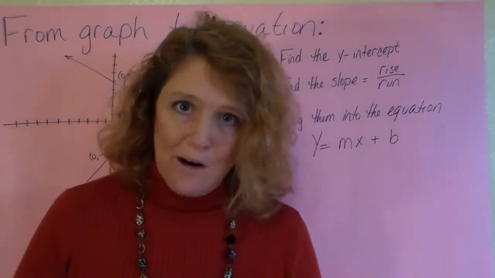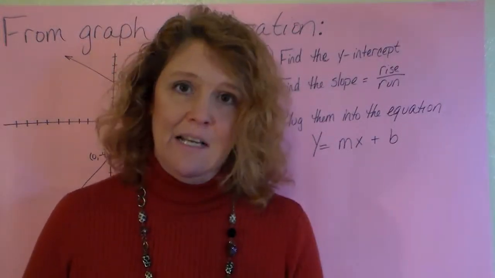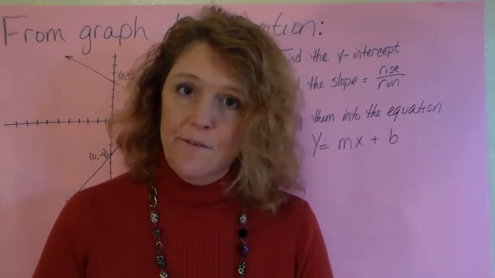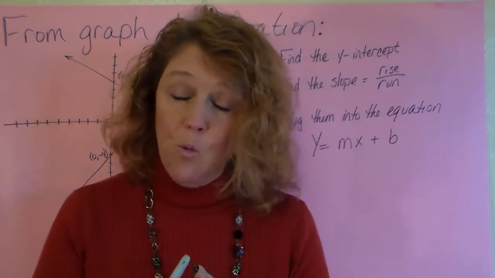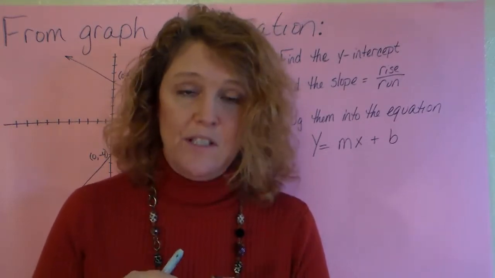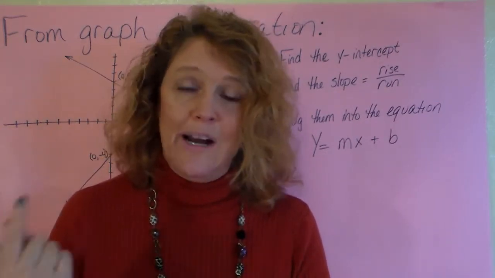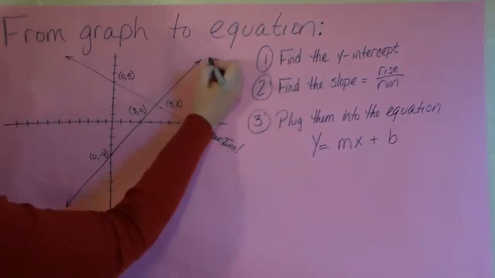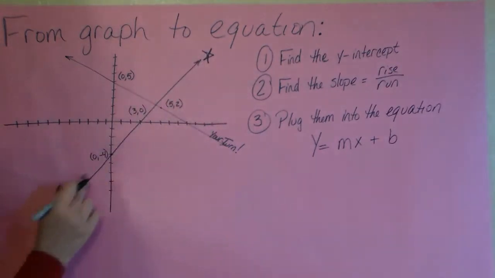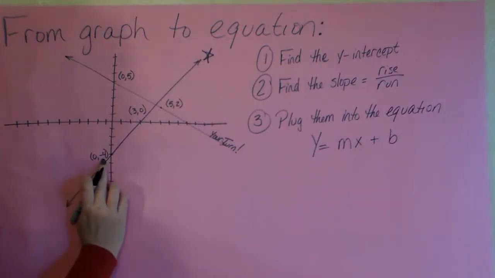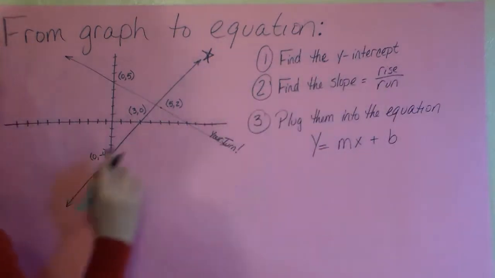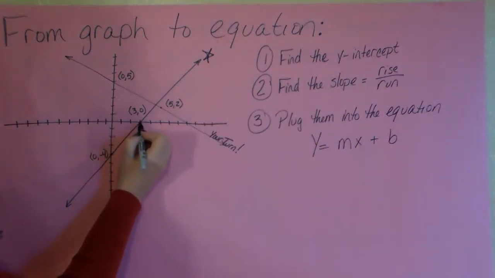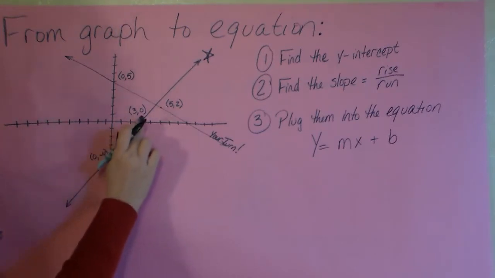Now, we're going to go backwards. We're going to take the line, and we're going to find the equation. Now, the two things we need to find this equation are where it crosses the y-axis and what the slope is, because the other two parts are x and y, and we know those. So, we're going to start with this line. Here, it crosses the y at negative 4, and our slope is rise over run. So, our next point here is going to be here, 3, 0. So I've got my 2 points.